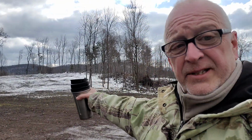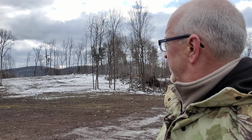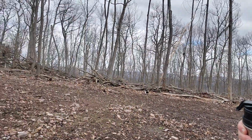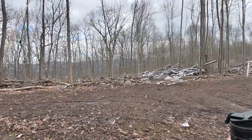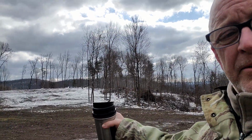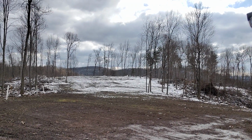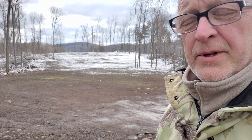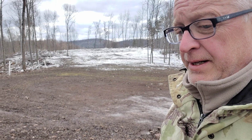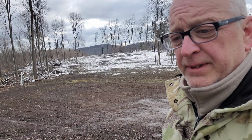Okay, right in this dip here, I don't know if you can tell, but there's a little saddle here, and the soil tests out really nice. Now, as you can see, if you look around here, this is mostly stone with a little dirt mixed in. And then out there is stone with a lot of dirt mixed in. So it tested out great. I put 3 tons of lime on it and just toothed it in with a loader and ran a stone rake over it to kind of level it up, and it's ready to plant.